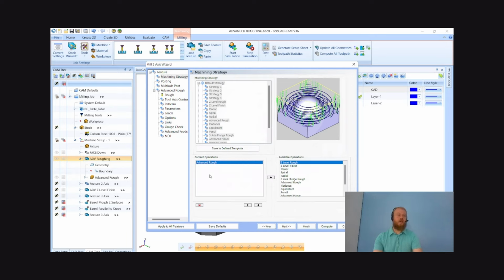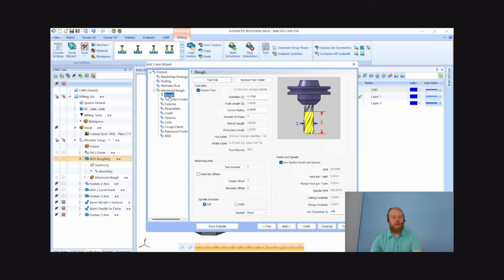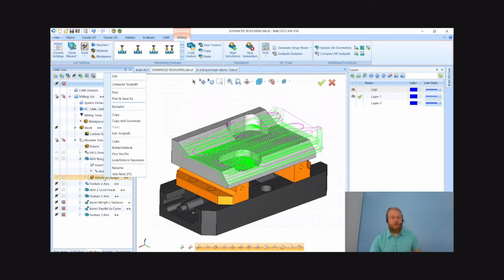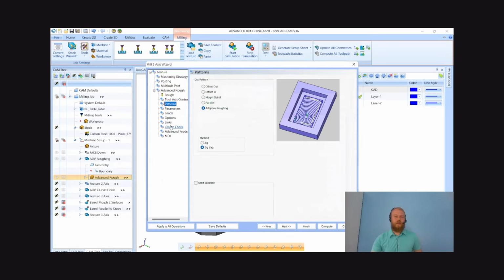The big reason why we have those two differences of finish and compute is if we have a bunch of different operations in here, when we're getting into the 3-axis operations, it'll take a while to compute some of these operations. So that way, when I have just changed maybe just the one tool here in this roughing, and I've got a couple other finish operations I don't need to compute again, I can just hit finish, and then I can expand the feature here, again, this group of operations, and then I can right-click on the operation and individually compute each operation so that I don't have to compute every single operation in that feature again. I can just go into the CAM tree, compute that one tool path individually there.